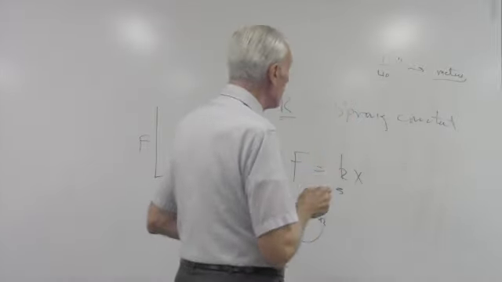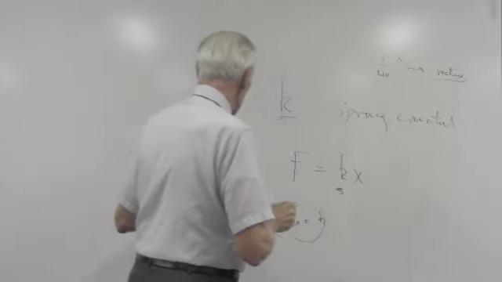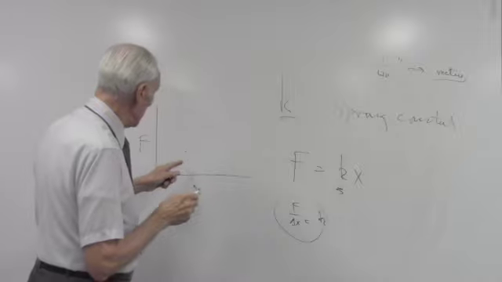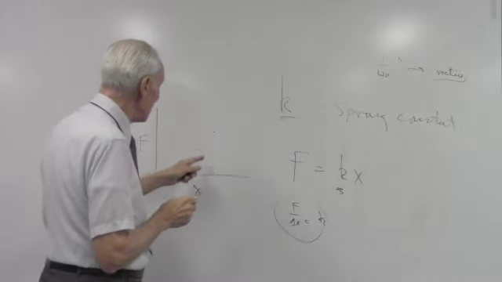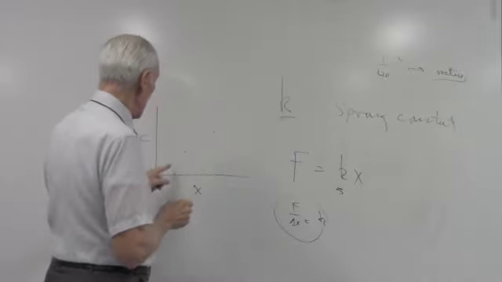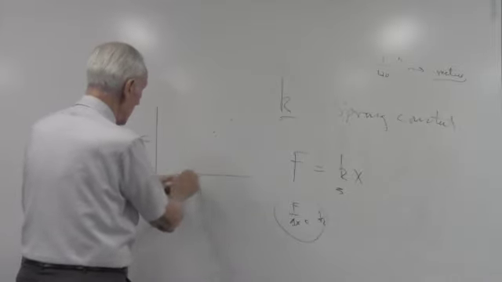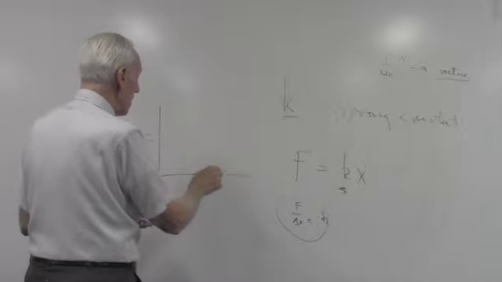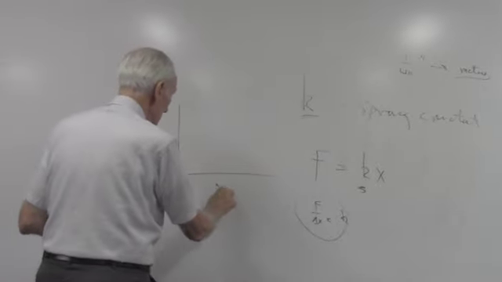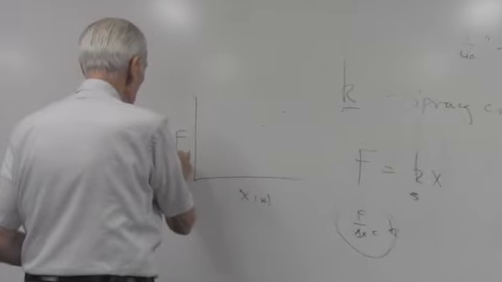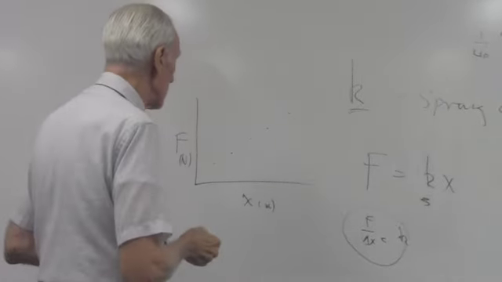So we're going to do this for spring stretches of 0, 5, 10, 15, and 20. So this could be the 0. I'm not going to mark this 0, 5, 10, 15, 20 because you didn't mark this in meters, and this needs to be in newtons, standard SI units.